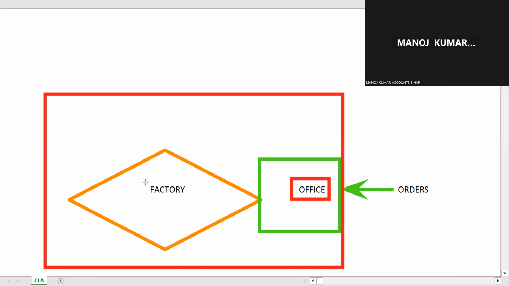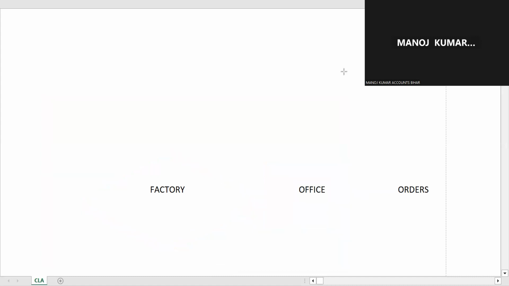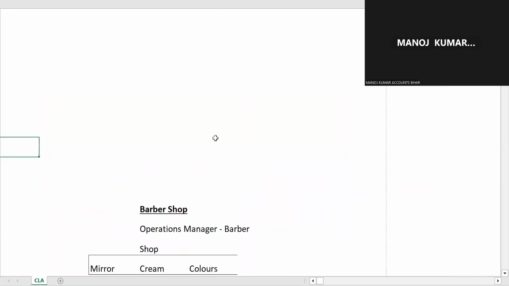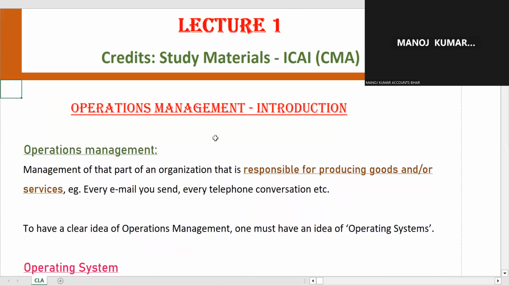राइट. सो विच इज वाई ओवरऑल हम बोलेंगे ऑपरेशंस मैनेजमेंट, मतलब इस पूरे बड़े रेड ब्लॉक का मैनेजमेंट इज ऑपरेशंस मैनेजमेंट. बट कहाँ से मेन मैनेजमेंट चलता है, ये ग्रीन ऑफिस जो है आपका यहाँ से. ओके, so now, this is a bigger example for a bigger organization. For a smaller organization, I will tell you. Let's see what is being said now.